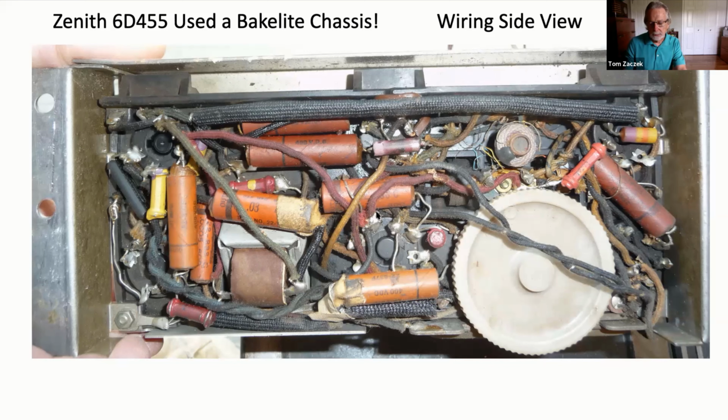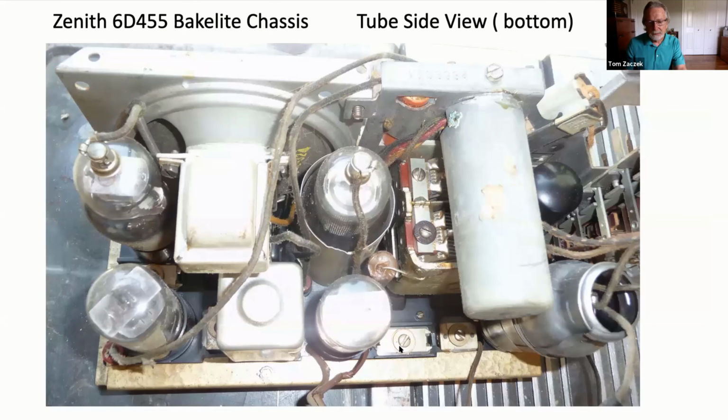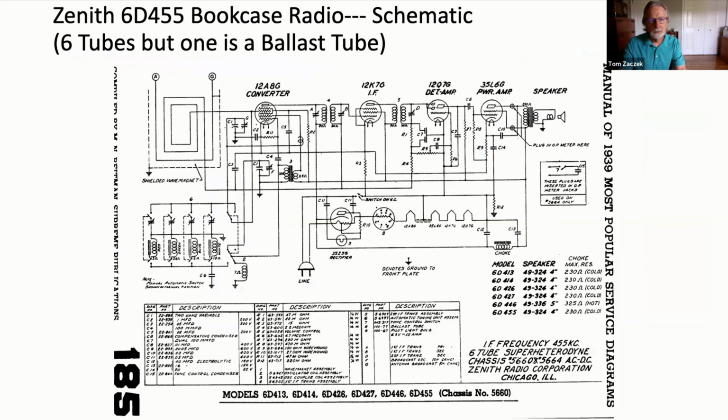You can see from the top, they snapped in some of the variable capacitors that needed to be in here. So there's no separate tube sockets, no separate mounting holes for screws and things like that. I thought it was a very interesting design. And again, here's the schematic if anybody's interested in seeing that. Any questions on the Zenith?